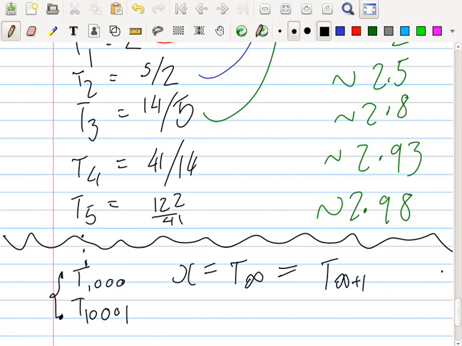Now, with that typed in, if you press equals, the answer on the screen is the second term, which is 5 over 2. Press equals again, and that's the third term, 14 over 5. Now, keep pressing equals to get more and more terms. Go on, keep pressing. No, keep going. You can get there.